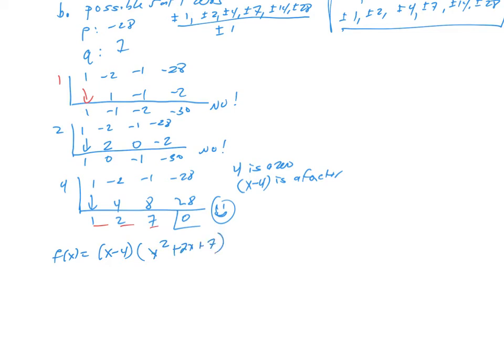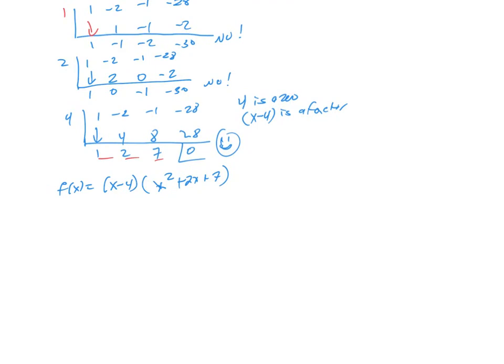And now, unfortunately, x squared plus 2x plus 7 can't be factored. So we can solve this by completing the square or by the quadratic formula. I will use the quadratic formula this time. So I'd have negative 2 plus or minus the square root of b squared, 2 squared, minus 4 times a, which is 1, times c, which is 7, all over 2 times 1. So that's negative 2 plus or minus the square root of 4 minus 28, which is negative 24, over, this denominator is 2 times 1.